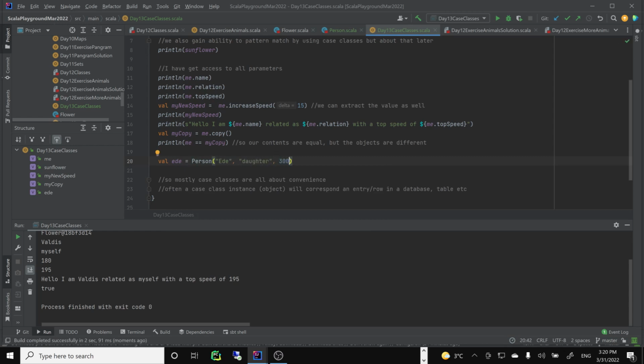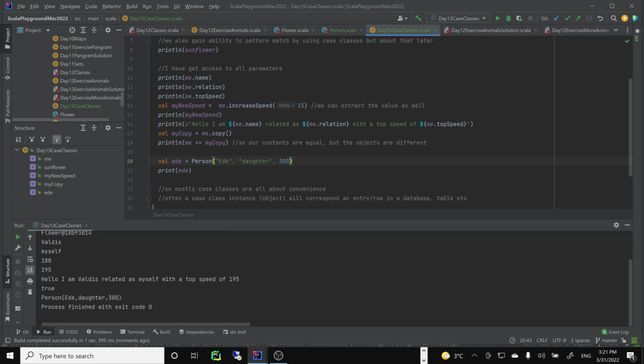And of course print add. Again, same blueprint, case class blueprint, a concrete object. You see, you get it here. And I could of course increase her speed as well.